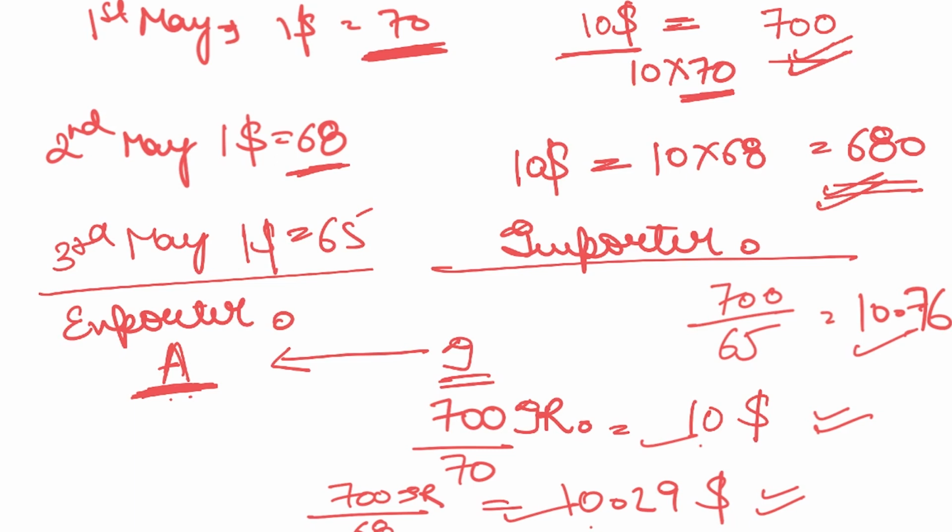Fine. So I hope it is clear how currency appreciation impacts importers and exporters in different ways. For an importer the bills get reduced from 700 to 680, whereas for an exporter it is not a favorable position because the goods are becoming expensive in the foreign market. From 10 to 10.29 to 10.76, the exporter is less able to compete in the foreign market when the currency appreciates. So for an exporter it is not a favorable position.